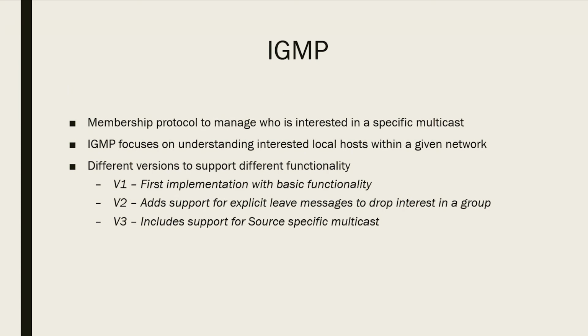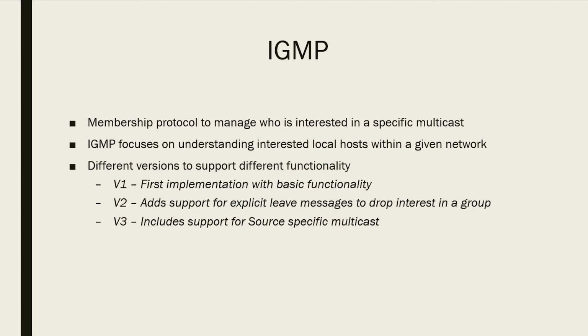So IGMP, as I mentioned before, is that membership protocol that says this device is interested, this one is, but none of these others are, or at least you know explicitly who is interested, and you can assume the rest of the network isn't. And so there are different versions to IGMP. There's a first version, a first implementation, which is very basic, and it will say this host can request, it can join, and we will then query to say, are you still interested? Are you still interested? Every few minutes. And if it doesn't reply to that query, we then stop forwarding traffic. And that's as simple as it gets with V1 effectively.